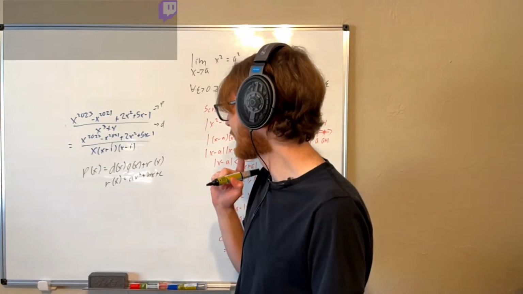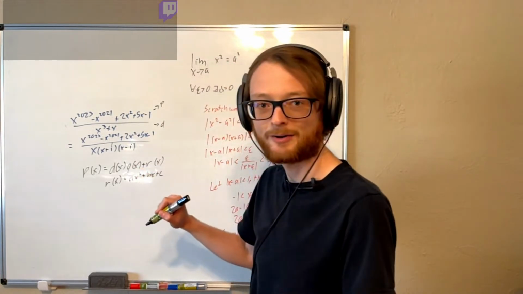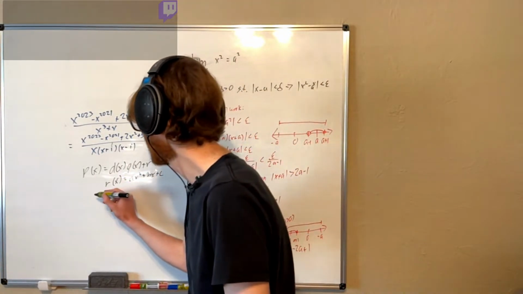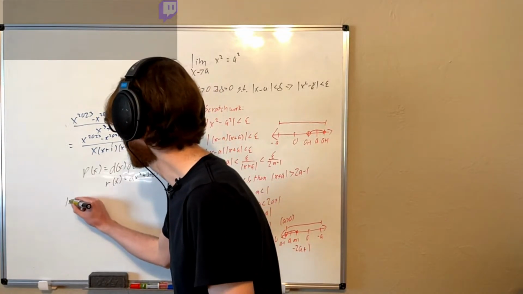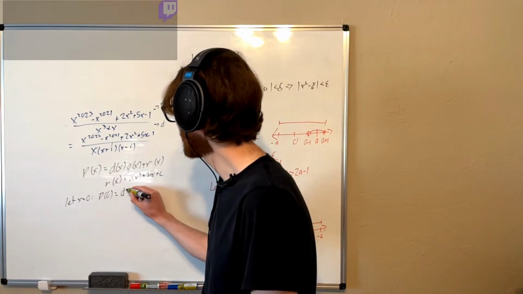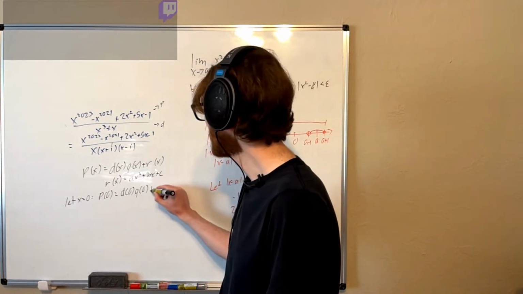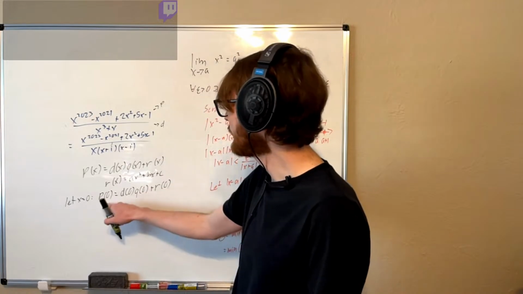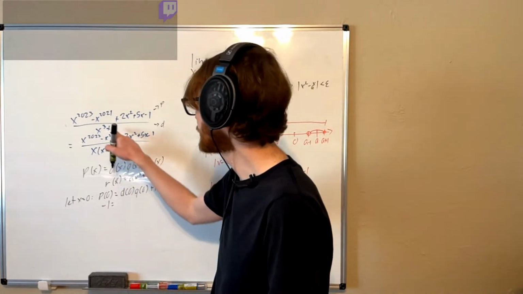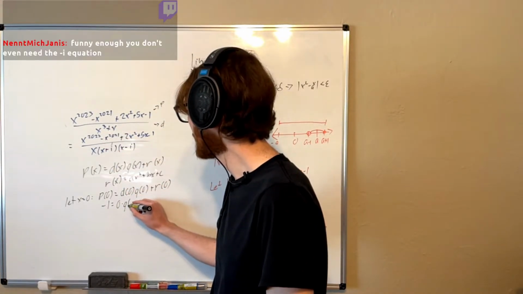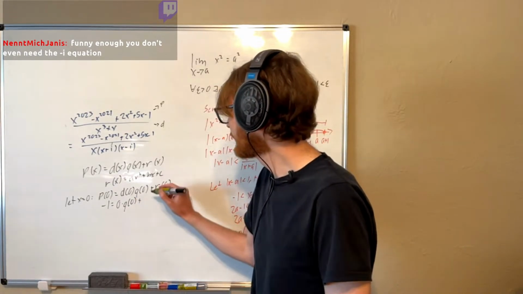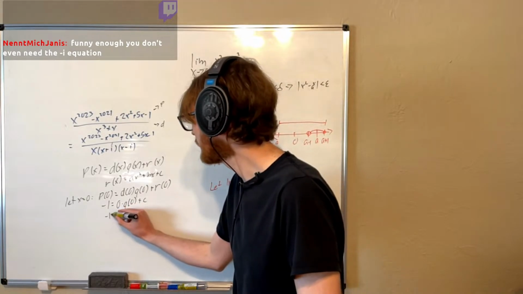Wow, I wouldn't have guessed this as a way to solve this. And Q doesn't matter at all because it's going to get multiplied by 0. So we don't even care what Q is. So if we let X equals 0, we have P of 0 equals D of 0, Q of 0 plus R of 0. P of 0 is what we get when we plug 0 in on top, which is just -1. D of 0 is just 0. Q of 0, we don't even care about because it's multiplied by 0. And then R of 0 is C.